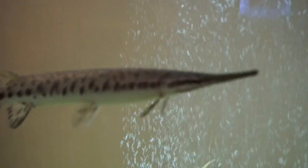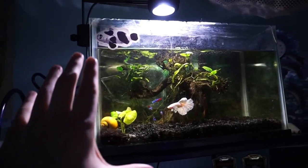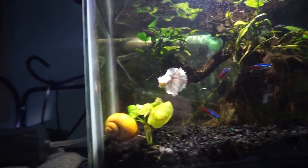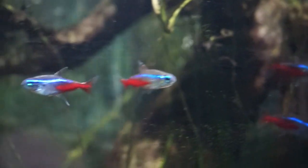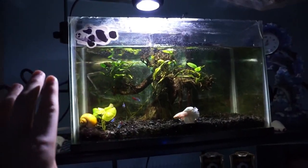Our Florida gar is looking great after those rosy red minnows that he chomped down on in the last video, looking really fat too. Look at that stomach. In case you guys didn't watch the last video, near the end of it I gave a little update on the betta tank, which I haven't given an update on in quite a while, but the white opal betta is looking and doing really, really good. Check that guy out, and so are all four of the neons. And there's the Otocinclus right there, and there's also one of the big gold mystery snails right there. So all of those guys are doing great.